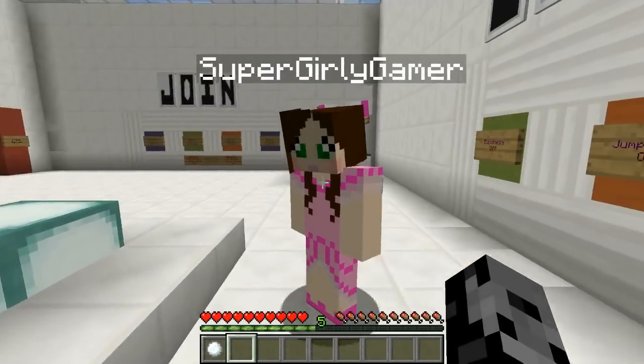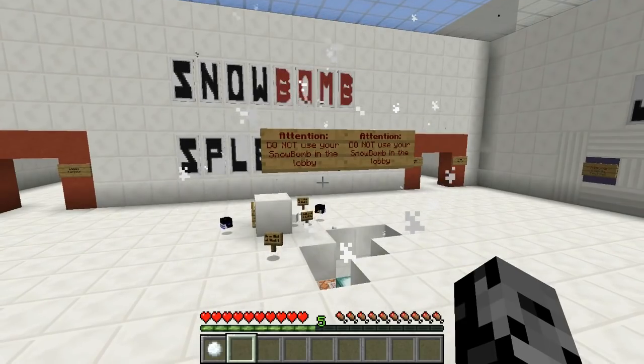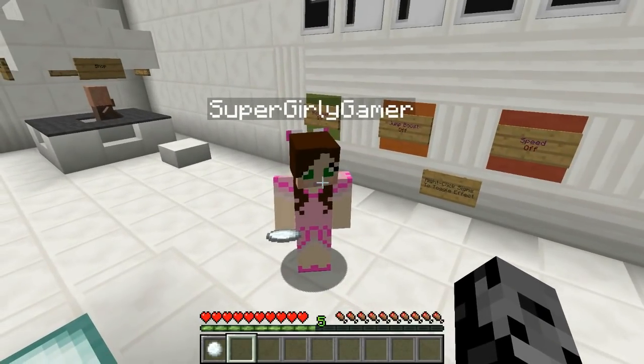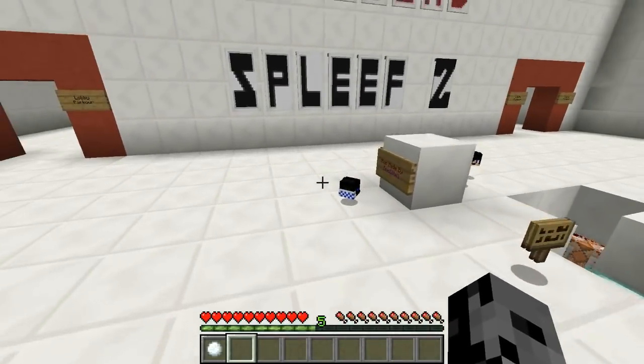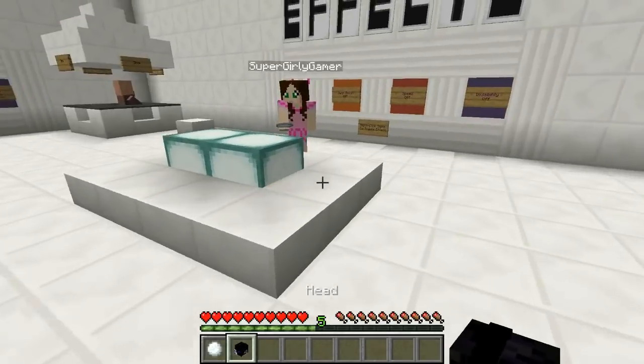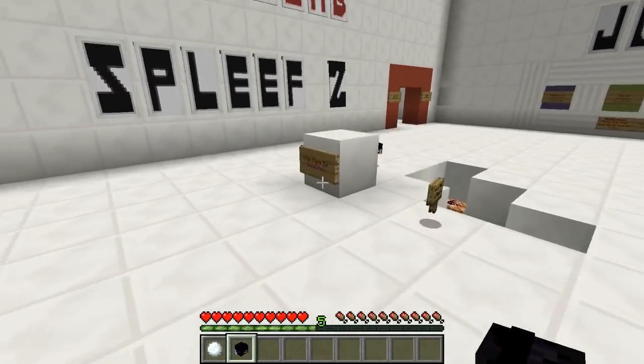Yes. So, Jen, I did want to point out, before we get started, do not use your Snowbomb in the lock. Oops! Oopsie! What are you doing? Sorry. I think you killed the creator. Jen. This was the creator's head. I'm so sorry. I can't even put it back down. It doesn't even allow it.